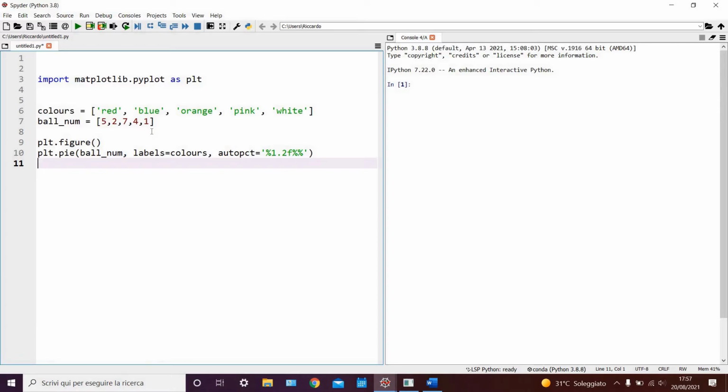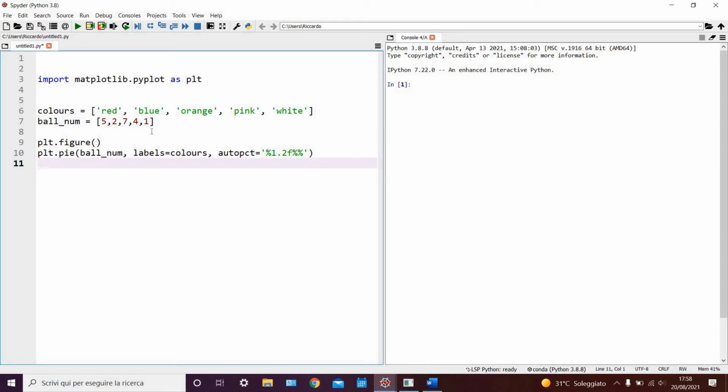As you can see, we have given the function the ball_num list directly. The function will then automatically calculate the required percentages represented by each value. As a second argument to the function, we can specify the labels associated with each value. In this case, they are the various colors. Finally, we can see this strange looking syntax. There's no need to worry, as this is only required to display the various percentages on the pie chart. In particular, the .2 indicates that the percentages should be rounded to 2 decimal places.